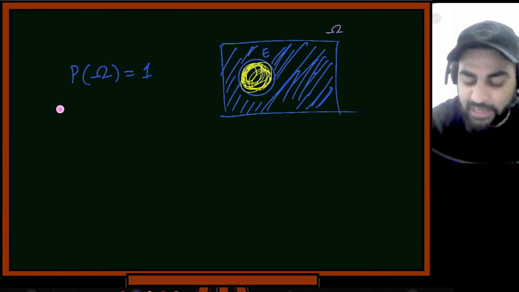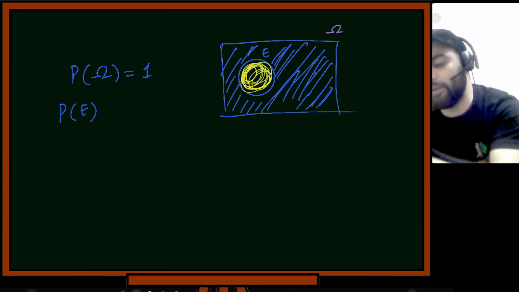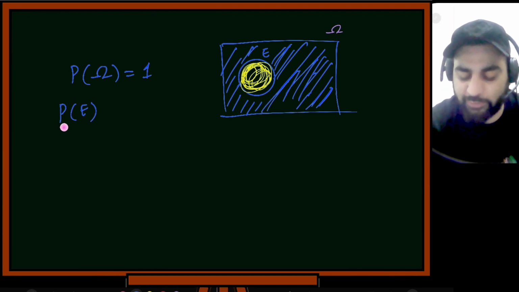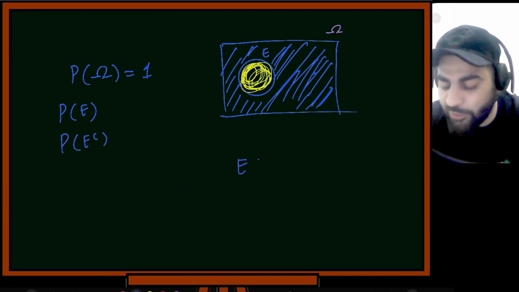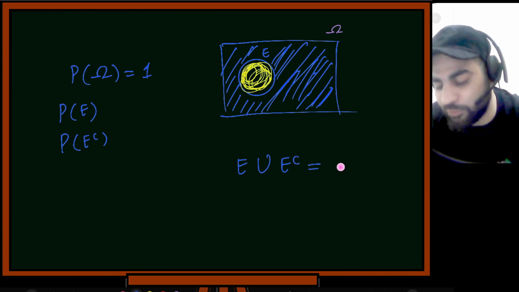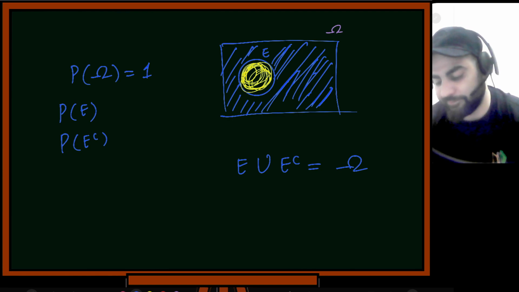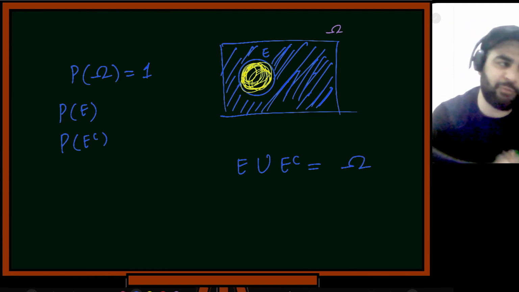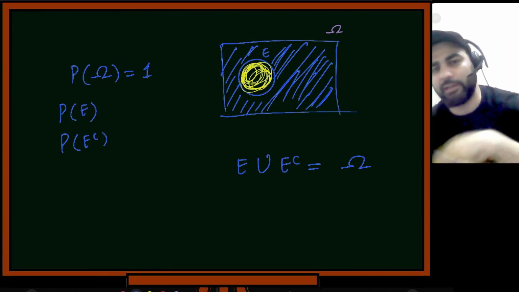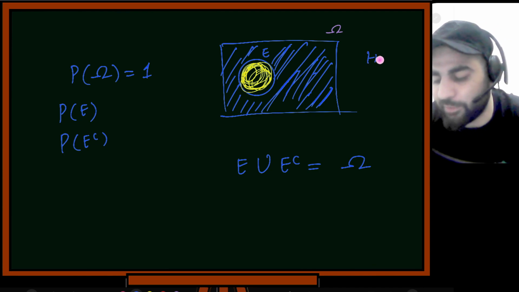What I'm saying is, now there is the probability of event E, the happening of event E, we denote it with this. Okay, then we have the probability of E complement. Now you know that E union E complement gives omega. Amir, do you agree with this? Sir. So this gives the whole sample space. Any event, if you take it and take the complement of that event, it will give the whole sample space.